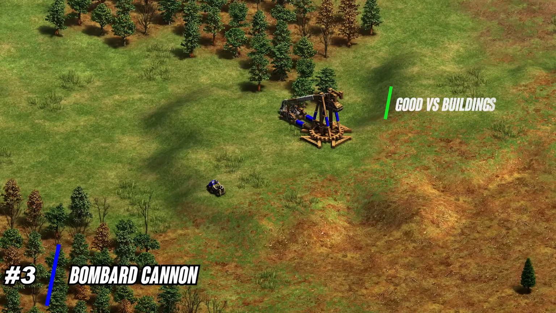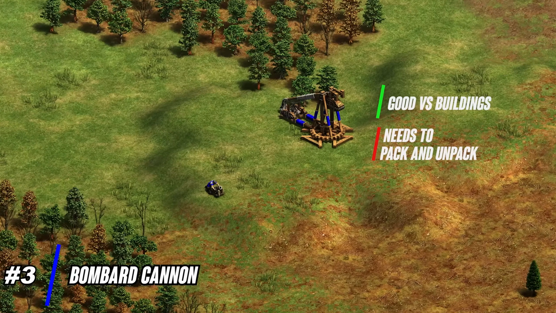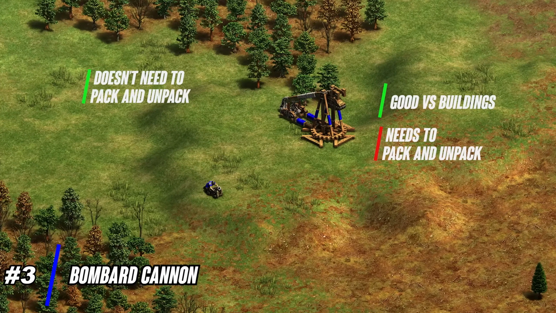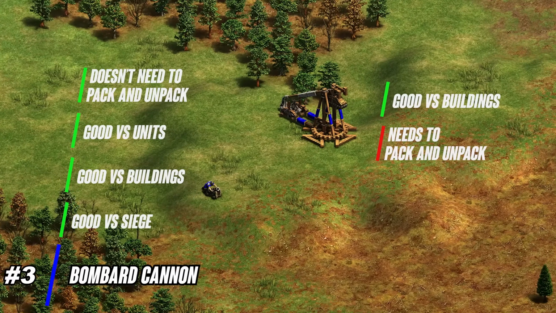The Bombard Cannon is much more multi-use compared to a Trebuchet as well. The Trebuchet is usually only good against buildings, and it's also quite clunky to use. You have to pack and unpack it, whereas the Bombard Cannon is really smooth. Although it's slow, you can always move it, shoot, micro it away. It's good against units, it's good against buildings, and it's good against other siege weapons.